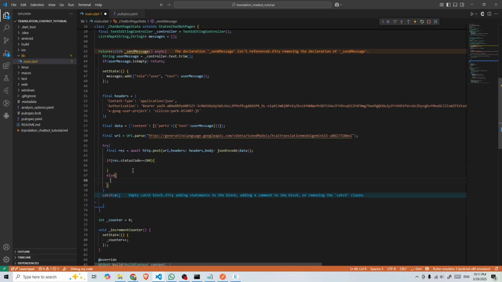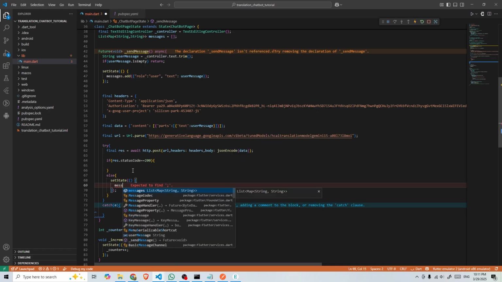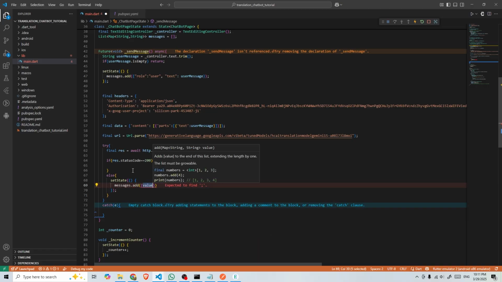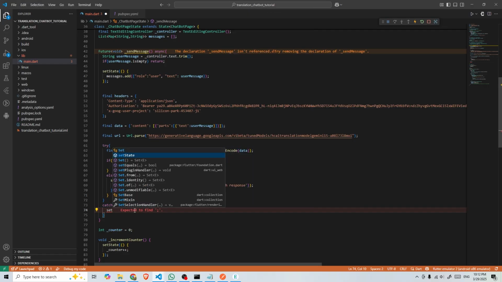But if we have not received the data, then we are going to set the state with messages dot add a dictionary with the role being AI and the text being "Error: unable to fetch response". Or in case we catch an exception, we can also add a message for that as well.